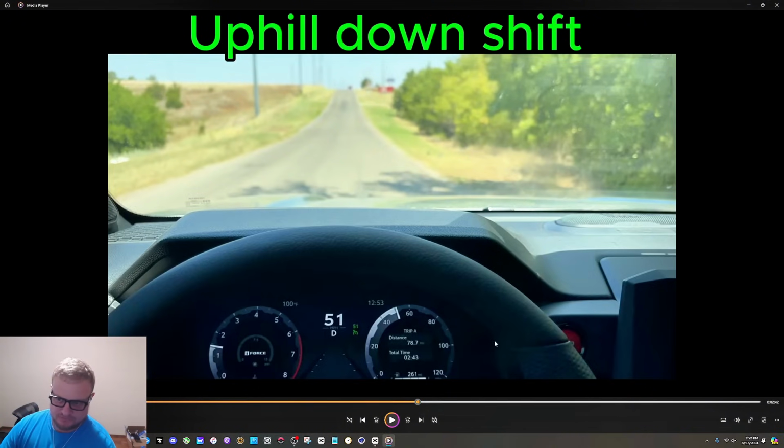I've got 2 videos here. The hills are similar size, and there's no real rhyme or reason to it. And it's another one of the complaints I've got, because this thing has a turbo. Use the freaking turbo. That's what it's there for. Just climb the hills without downshifting and spooling the engine up to 3,500 RPMs. There's no reason for that. There's no reason you should be downshifting when you've got V8 naturally aspirated torque in a mid-sized truck. There's no reason it's not climbing this hill.